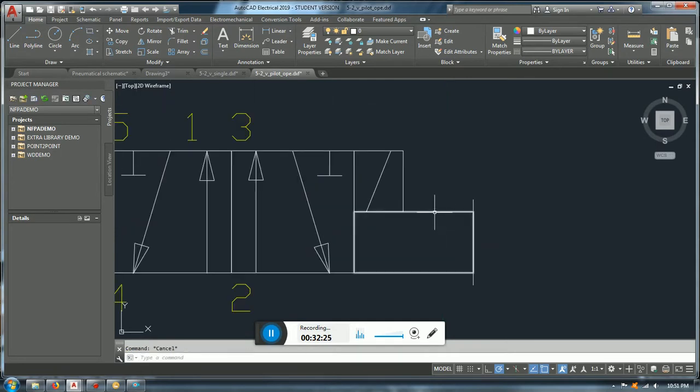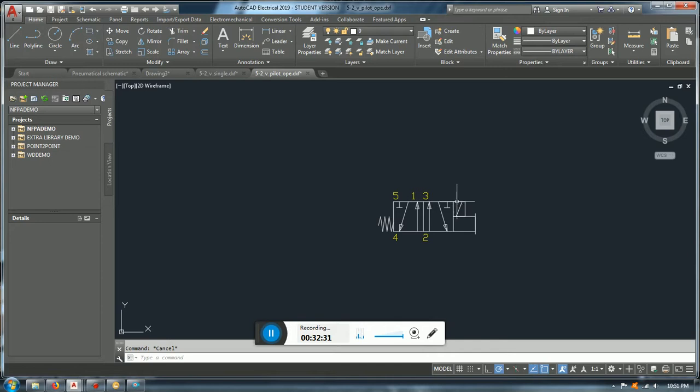The only thing that maybe, I'm going to get a little bit closer. So now that it means solenoid with a spring return and is manual.